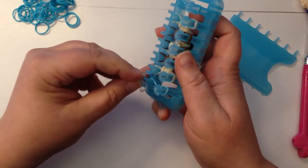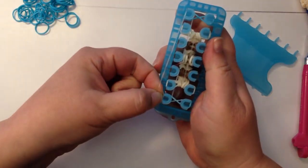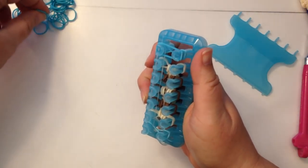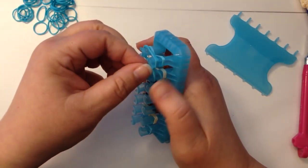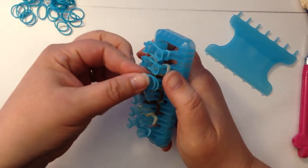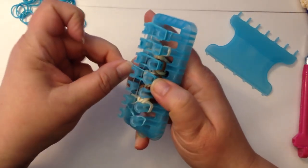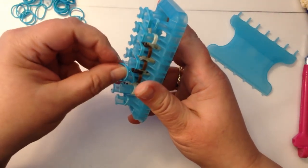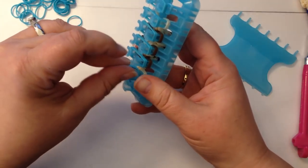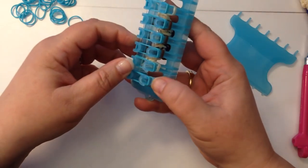Now the crossover band is going to stretch between all 7 pegs. Okay, all 7 of them. And we're just going to do pairs of the turquoise, and we're going to do this twice. So this is our first one, and then we change up our colours a bit. And as I said, he is going to look like he's got less thick arms, but that's because we only have 7 pair of pegs to work with. But I think he still looks okay.